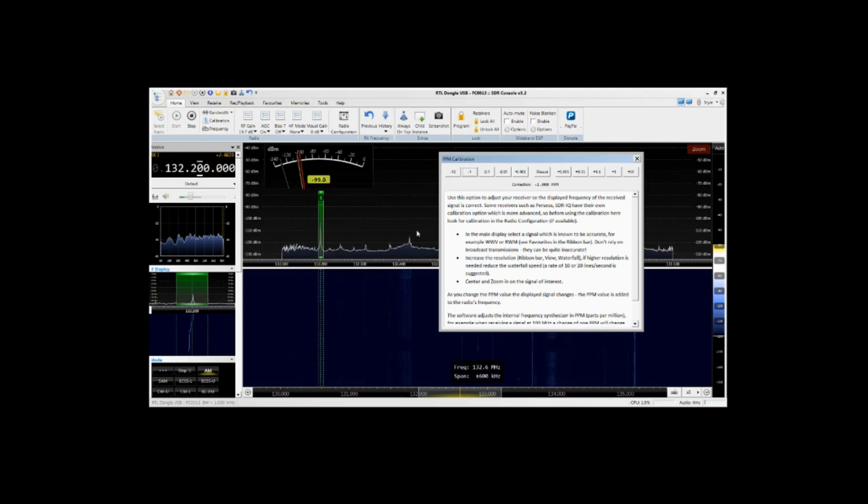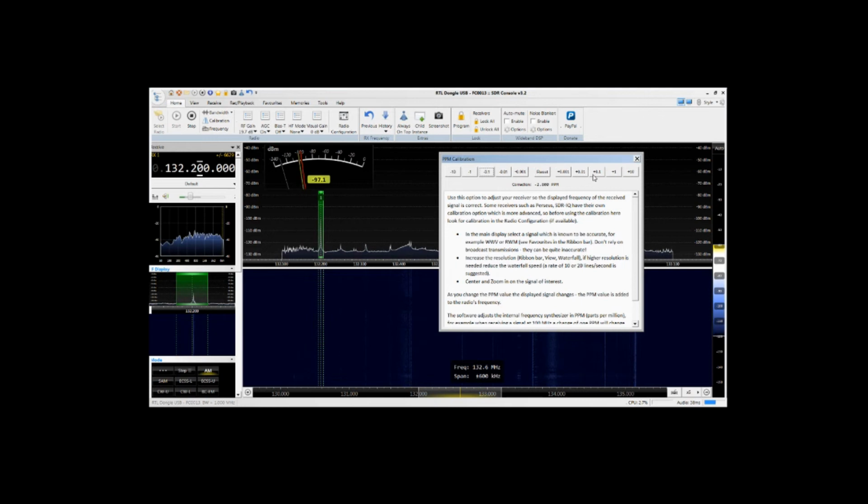Yeah, watch over here. This sets it up spot on, right? This line here needs to be spot on there, and you've got some very fine control here to set it up precisely on the frequency. Might be a few hertz out, but it probably won't matter. There we go.